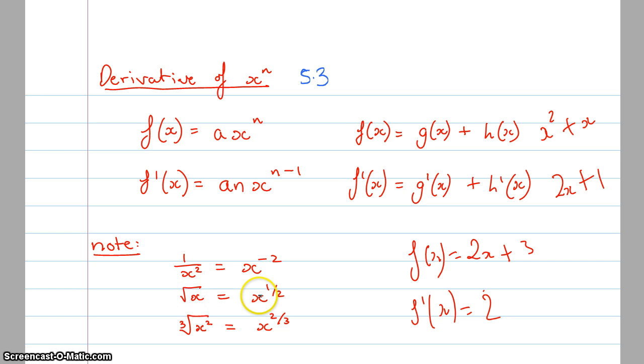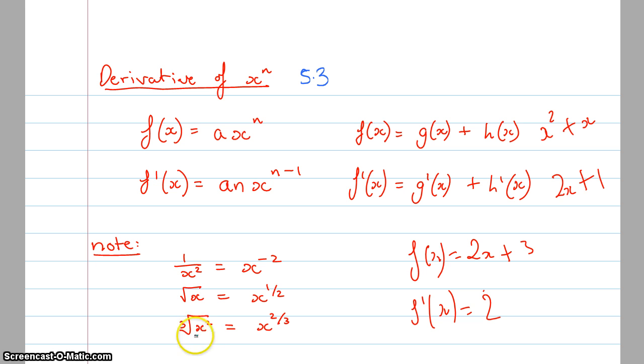Okay. Now a similar sort of thing with this. If you've got the square root of x, then that can just be turned into x to the half, and then if you want to get the derivative of that, multiply everything by a half, minus 1 from the power, and then go from there. And you can rearrange it back into the square root signs, or you could just leave it in the fraction form.